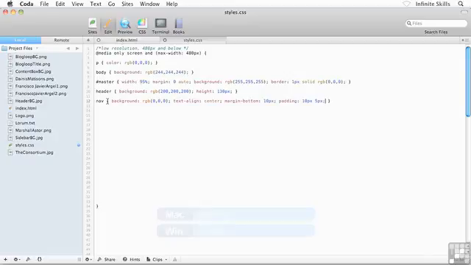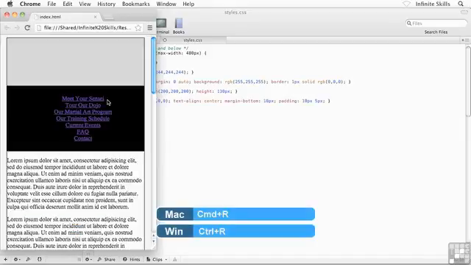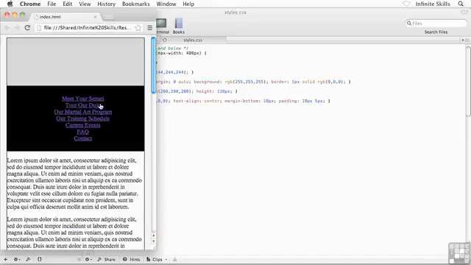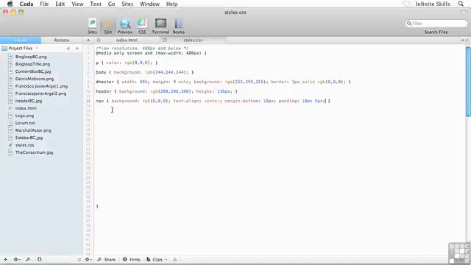Perfect, good stuff. Once again, if you want, you can save up your work and head back and refresh your browser. We wind up getting something like this. There's all the text center aligned, but these guys are still bulleted items there. If I select them, we can see the bullets in there. So we still have a little bit more work to go here. We've got the first of the 3 CSS rules created for us, though.